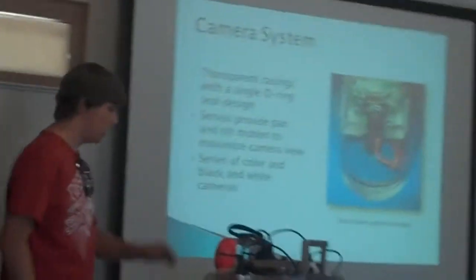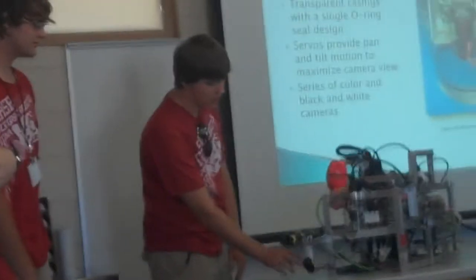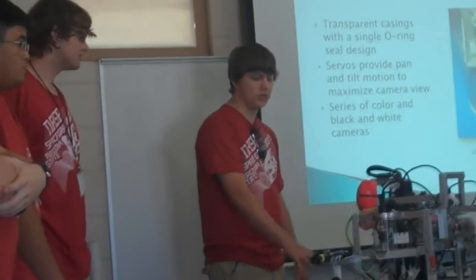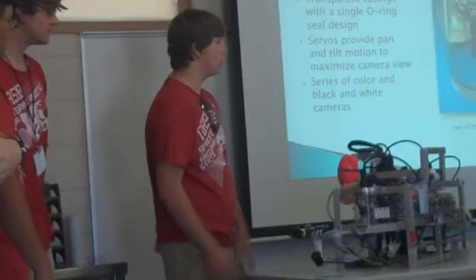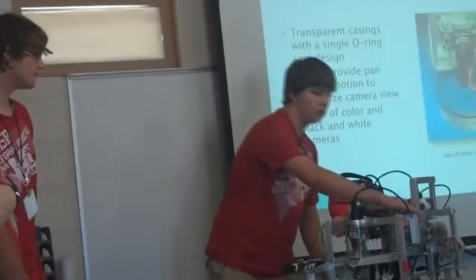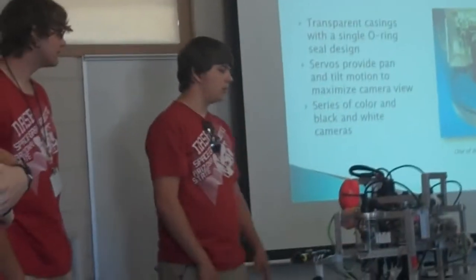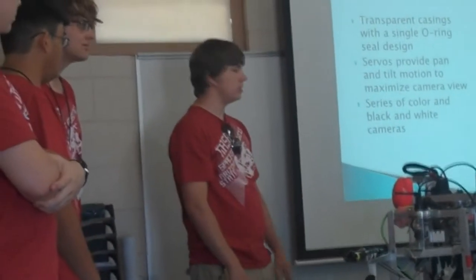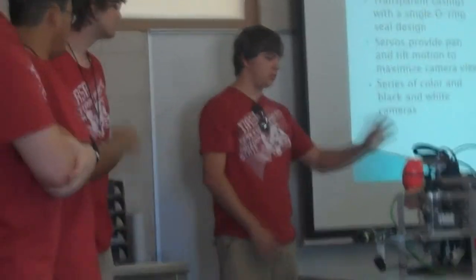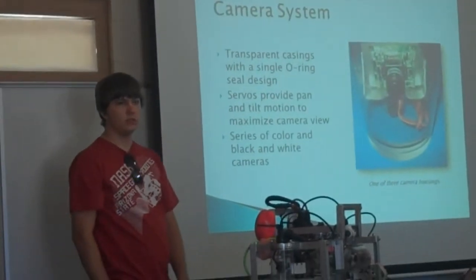For the cameras, I mentioned earlier we have three water tank closures for the cameras, but in addition to that, we also have a stationary camera here for the claw. That helps us view and see what we're grabbing. Three of our cameras are pan-tilt. This one's actually just tilt, and that gives our robot a good viewing angle so we can view all the field at one time without having to maneuver the robot too much. Some of them are black and white, some are color, to give different contrast ratios, and that's all.